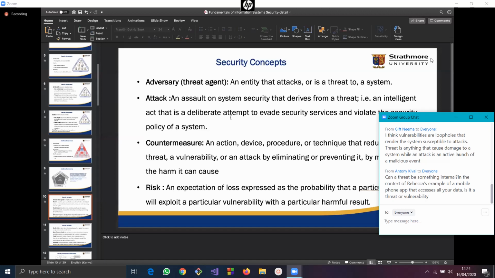So if we have a couple of vulnerabilities and we had attacks for all these vulnerabilities, the one that results in the highest amount of loss will probably be the first thing we should look at. So the idea is to have countermeasures based on the risk that we have in these assets. So assets will have vulnerabilities. Vulnerabilities will be exploited, and we will have exposure. So if we quantify this exposure, then we will have risk. Then based on the risk, we will have countermeasures, which are procedures or techniques that we can have to try and fix these vulnerabilities. Okay? And then after that, we can always have a cycle.